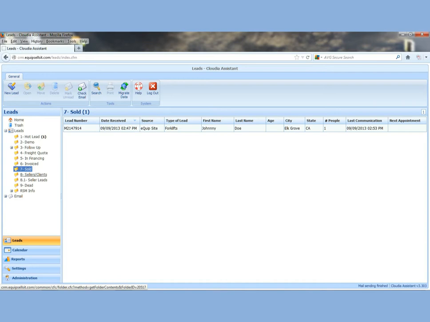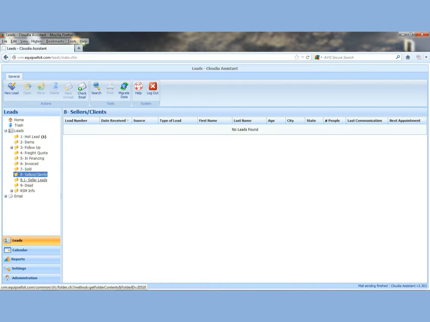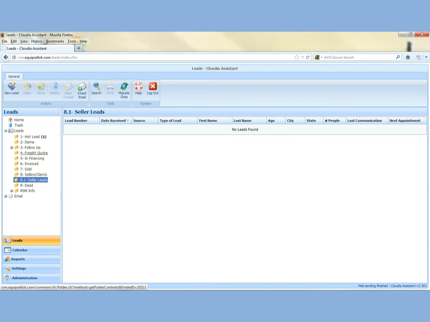Seller's clients. This folder is for your contacts, your clients, the sellers that are listing equipment with you. Seller's leads. These are people that you make contact with and you're working and trying; they're basically your leads that you're cultivating. This one and your seller's clients will be your two biggest folders as you grow and develop your territory. All your leads, whether they're purely a lead or actually a client on the seller's side of the house, this is where you'll always find them.